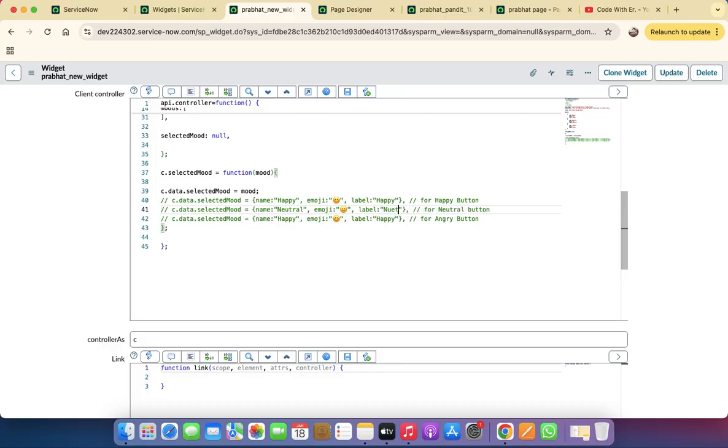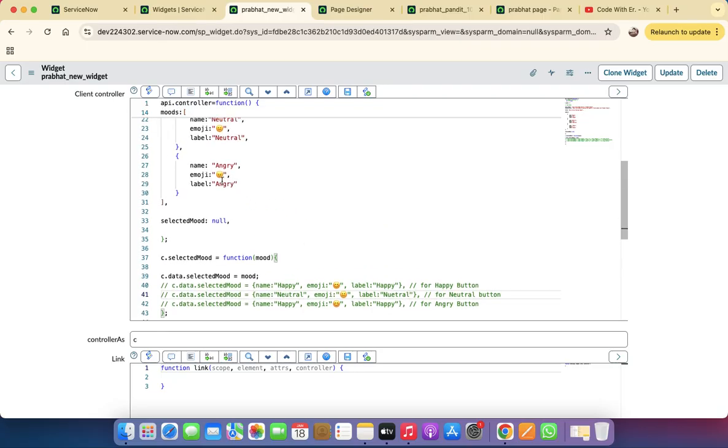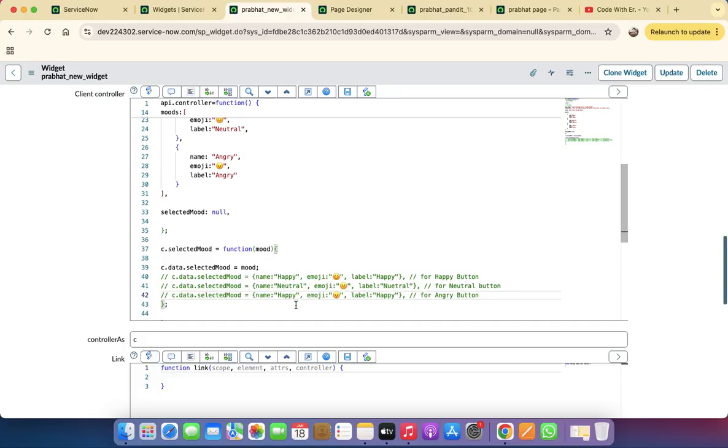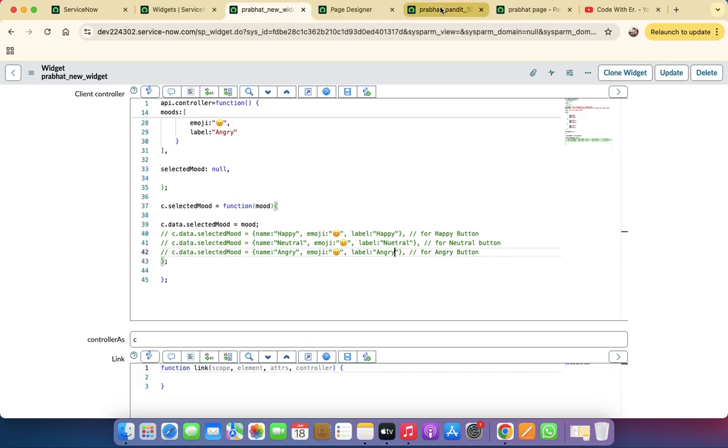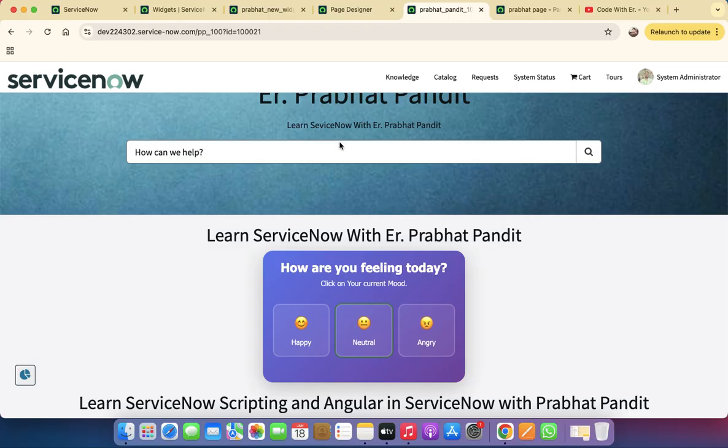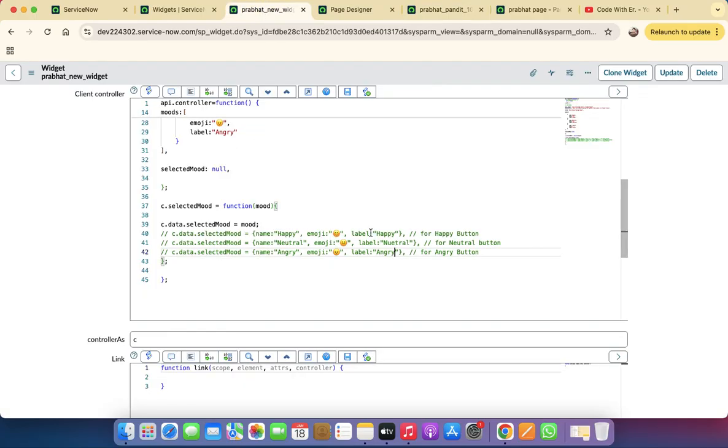Okay guys, I'm doing this for you only. Copy this angry emoji icon as well, paste it here and say angry. So whenever the user clicks on the happy, neutral or angry button, this object will be assigned to c.data.selected mode, and whenever the user clicks on the angry button, this data will be assigned to c.data.selected mode. This is it.